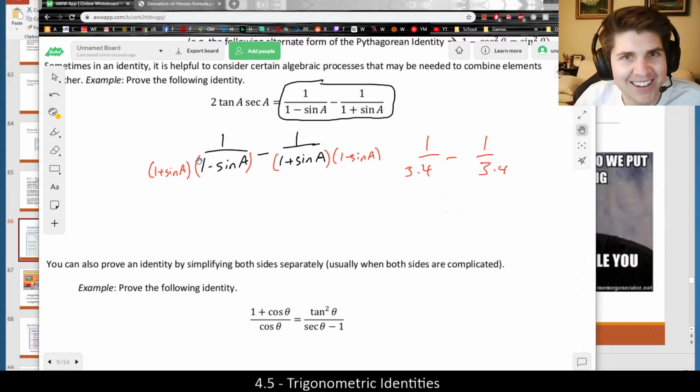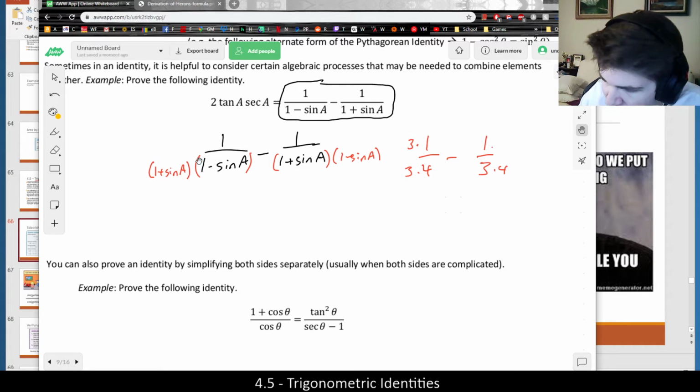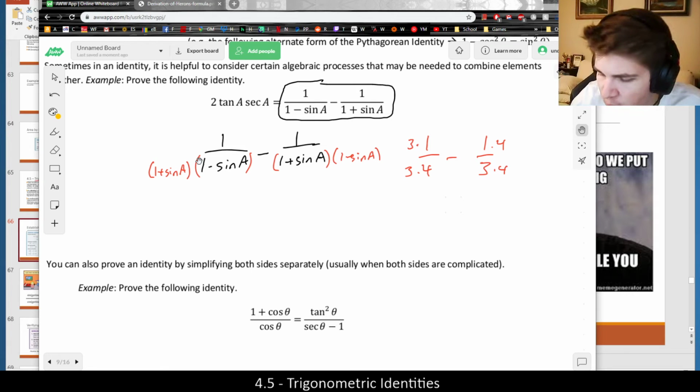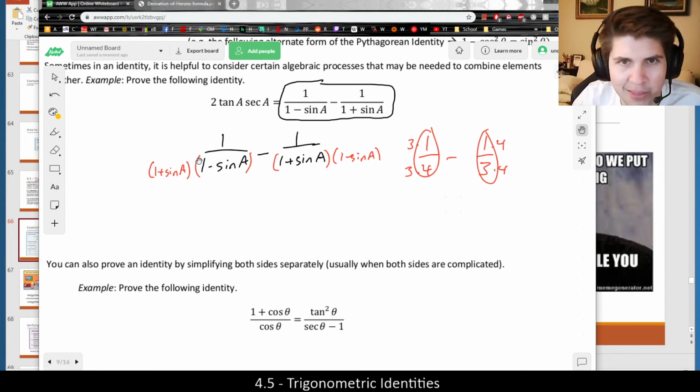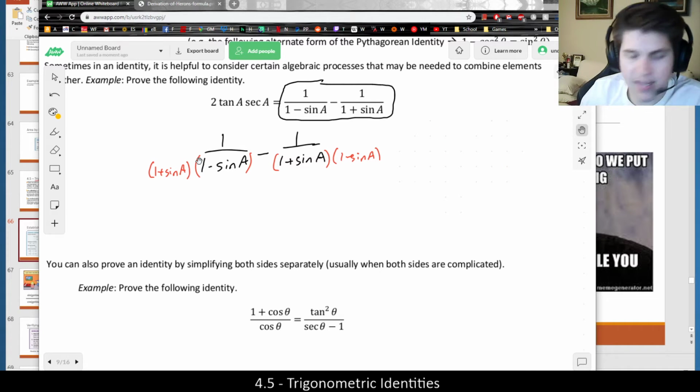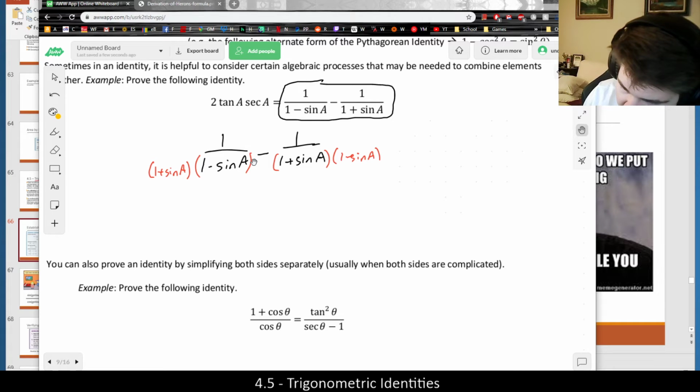But that's not all, right? Because in order to make sure that my fractions are equal, I need to do the same thing to the top that I did to the bottom. Because if I'm trying to do 1/4 minus 1/3, I can't just multiply by 3 and 4 on the bottom. That will change my answer. But if I use the equivalent fraction principle, I multiply the top and bottom by the same thing. It's really multiplying by 1. I'm not changing its value. And so really, we're using a bunch of fraction rules here to progress algebraically through this problem. But so, I also need to do the same thing to the top.